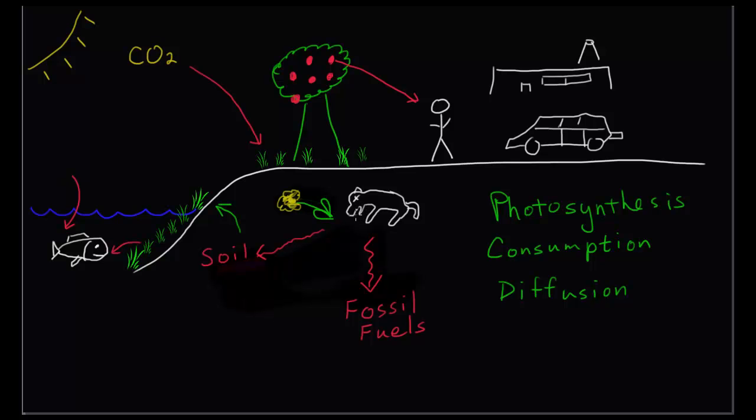And also here we have the poor dog, someone's pet passed away and they buried him, and a dead flower and dead plant life. And these organisms of course hold carbon, and so it's going to go through a process of decomposition. And through that decomposition it's going to turn into fossil fuels over millions of years and go right back into the soil. And we said that from that soil that carbon can go back into plants through the process of photosynthesis. So that's part of the story.